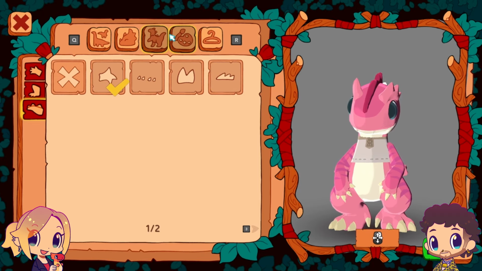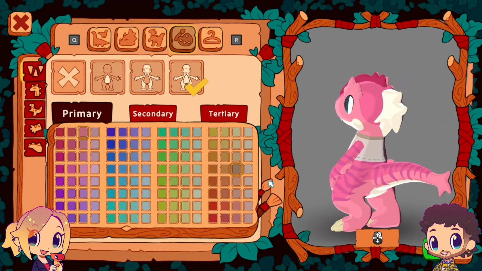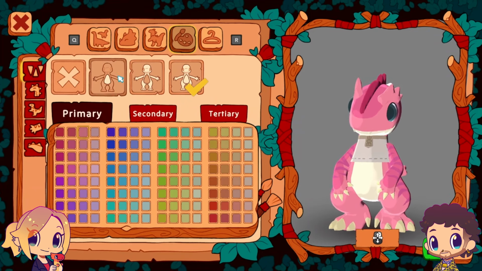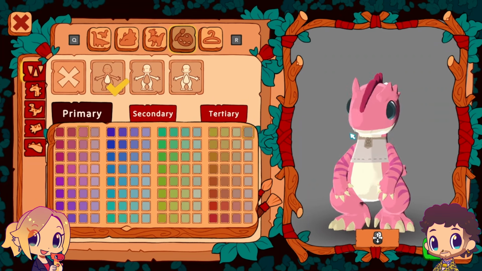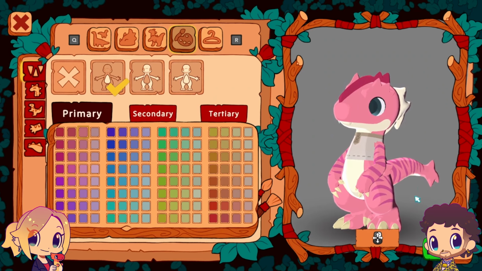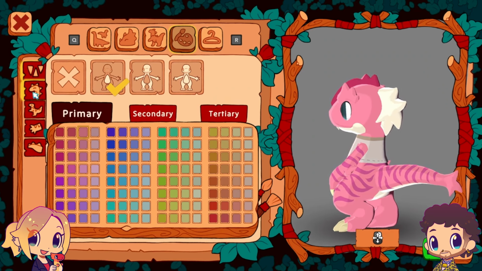Now we can get on to the patterns. Like we explained before, the patterns basically come in three options that scale in complexity. So if you want just a very basic underbelly and main body color, you can do that. I have a bunch of stripes on right now, but that is actually part of our additional pattern layer, so ignore that.